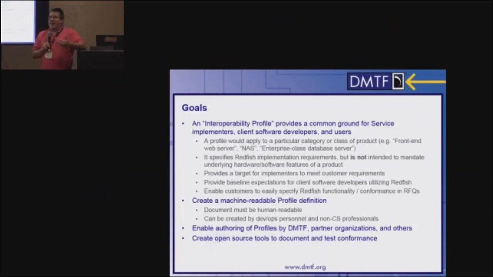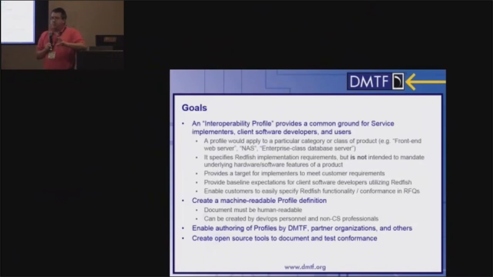And the question is, how do I know what I need to support, number one? And number two, from a client perspective, if you're a software developer or somebody trying to use the applications to actually manage all these products, what can I expect to be there? What should I rely on? And so that's where this concept of an interoperability profile comes in. I'm sorry, it's kind of a mouthful, but there's just no other good word that wasn't already used for something else.